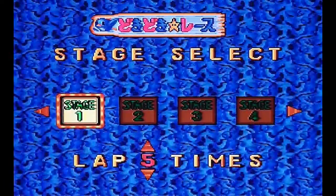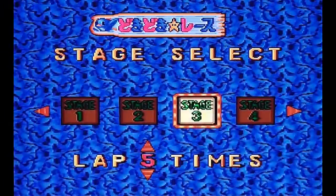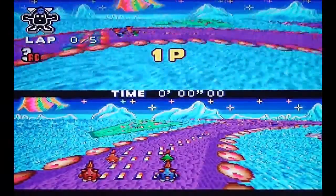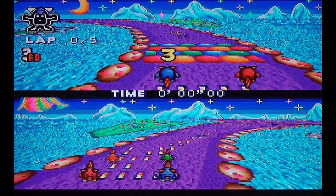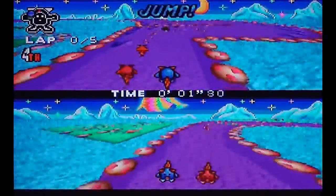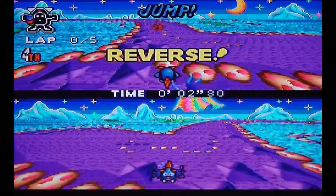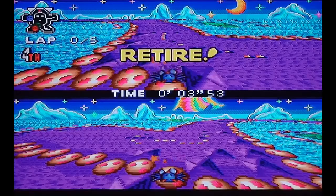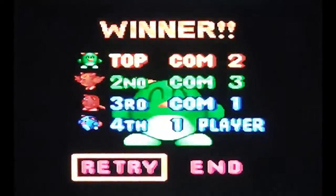So let's take a look at one more stage, which is stage 4. Just quickly, which, if memory serves me correctly, is shaped roughly like one of the penguin creatures from the game. There you go, you can see it in the top left corner. And this is where the jump option does come in sort of useful. When you charge it up, you can actually use it if you press the right button to jump. Oh dear, that's a disaster. Oh. Well, that was unexpected. Let's try that again.